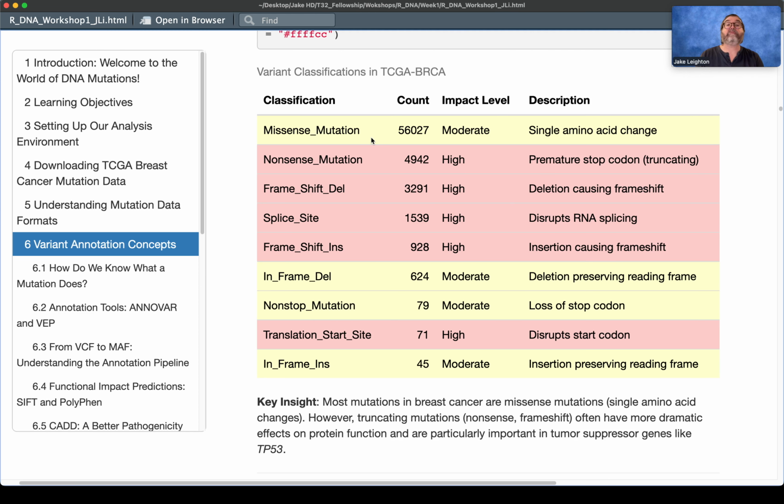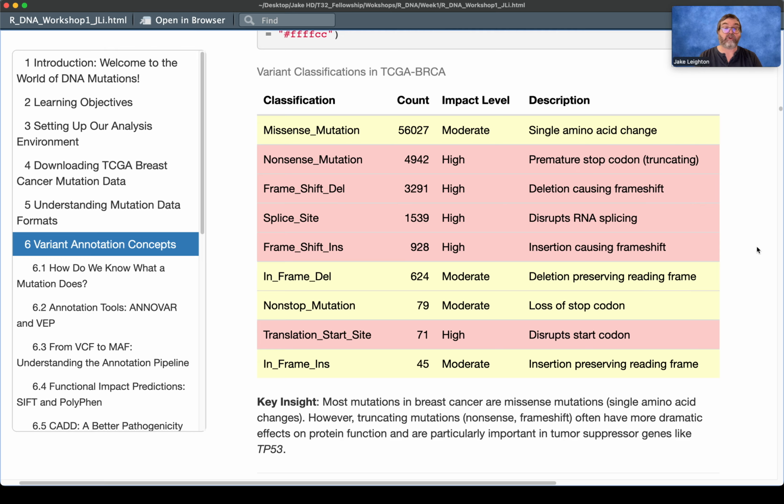Or something like an in-frame deletion, so it doesn't change the frame, or a loss of the stop codon. Well, it's not the end of the world. The protein pretty much got made. So those aren't that bad. And once again, the translation start, that would be a bad place because the protein wouldn't start to get built, right? So really just think about it. Mutations that mess up the protein the most are going to be the worst impact, right? So this is just good to know. And these are the kinds of things that we can annotate on the mutations.